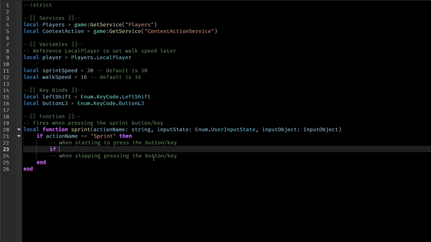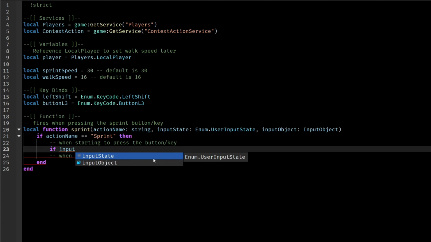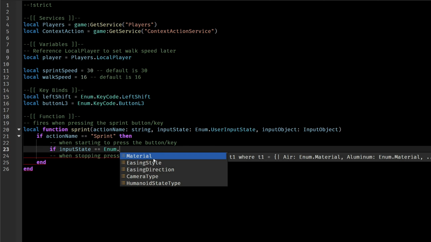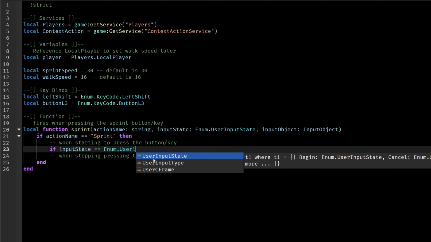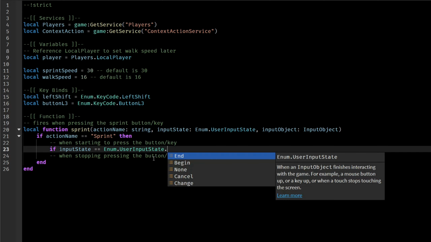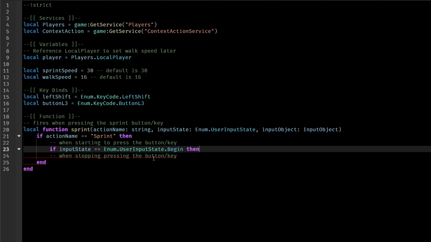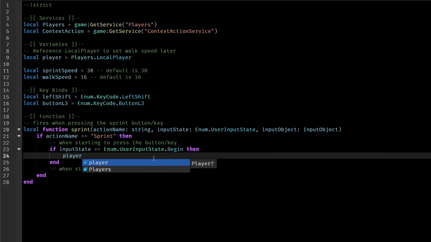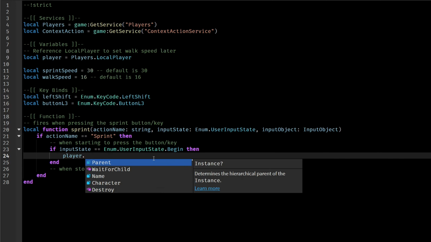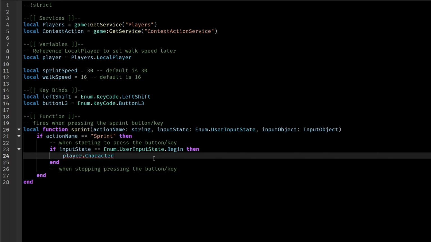So we'll go and do if our input state, and we want to check if it is equal to, so we'll again do the enum.UserInputState, and we're going to check, now we can see them here, if we have begin. So if the button has been pressed down, what are we going to do? Well, we're going to take our player, right, our local player that we have there. We're going to get the character for that player, and here's where we get that humanoid.